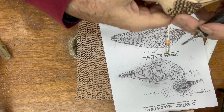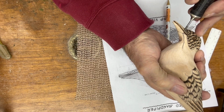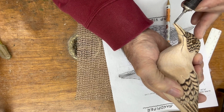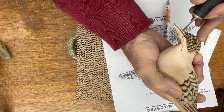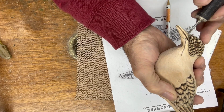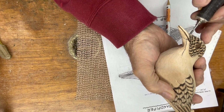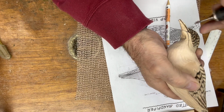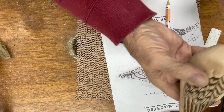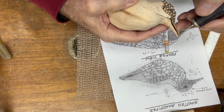Okay, got that. Now we're going to come this way, and we're doing the same thing. 45-degree angle. You can see there's like some white area there, and that edge is what we want to roll up. Okay, we're just rounding it so it looks like it rounds inward. Okay. Now, let's do it on this side.